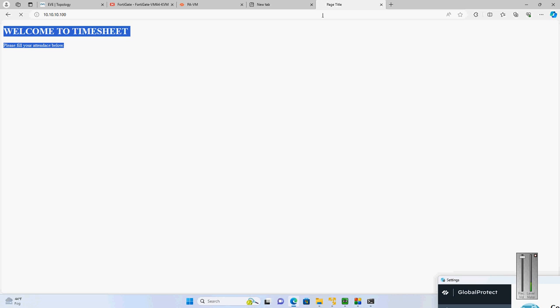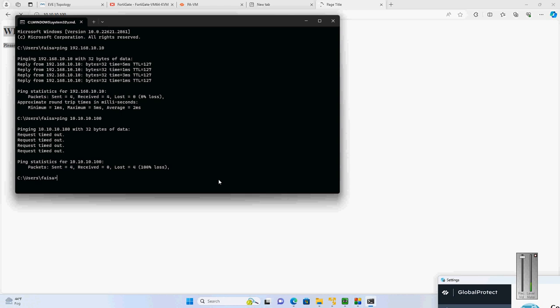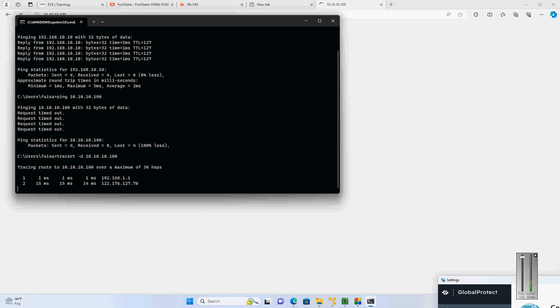So in the last video I already told you how we can verify whether the traffic is reaching the firewall or not, if you remember. There is a simple command you can use to check whether the traffic is hitting the firewall or not. You can do the trace route and type the IP address of the server. So see, this is pointing to the ISP gateway. 192.168.1.1 is my ISP gateway. If you remember my last video, I already told you.